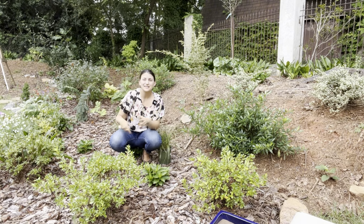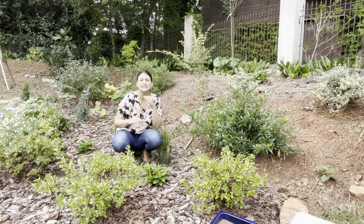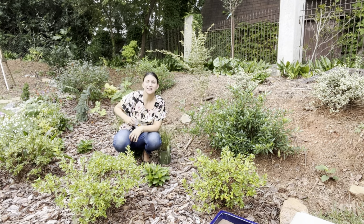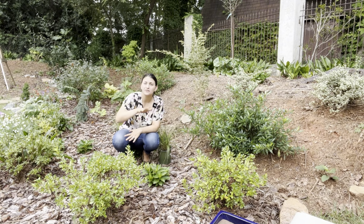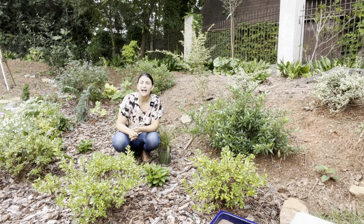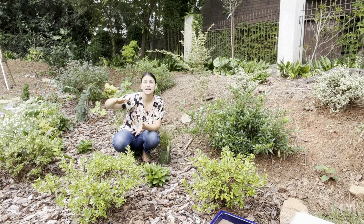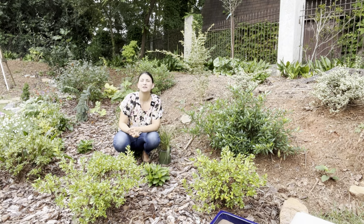I've been looking at this bed trying to figure out what was kind of off about it. I realized that I'm missing kind of a height back here, and I know the varieties of everything in here because I planted them myself this year. If you're moving into a house and you're inheriting a landscape, it might be a little bit different for you. What I would do in that case is take a tape measure so that you understand the height of everything now, especially if it's more mature, and then try to plant around that.